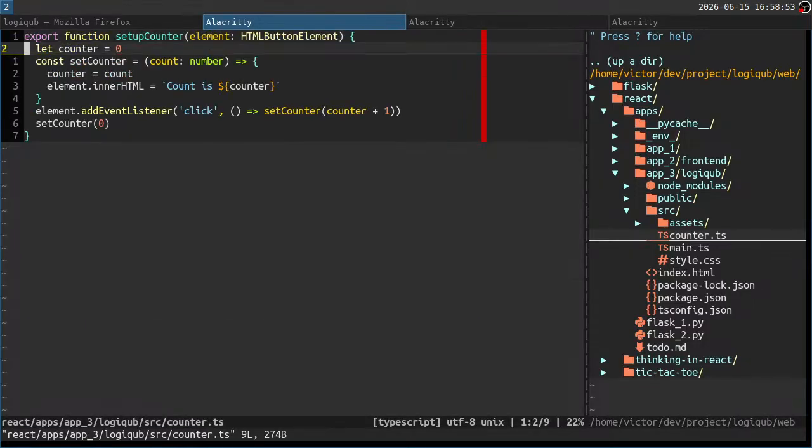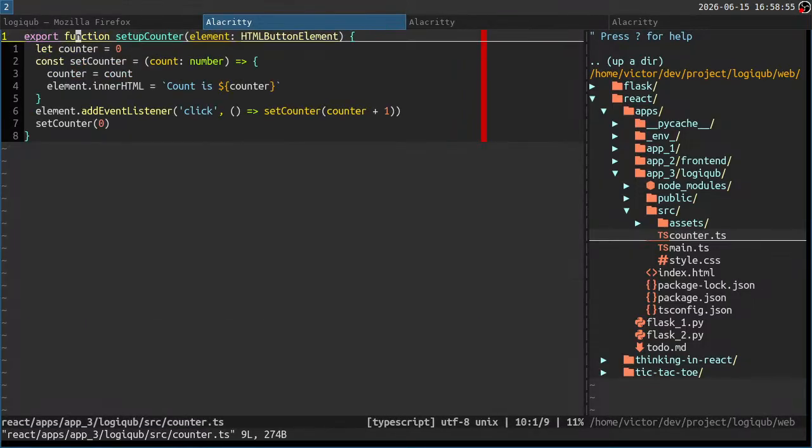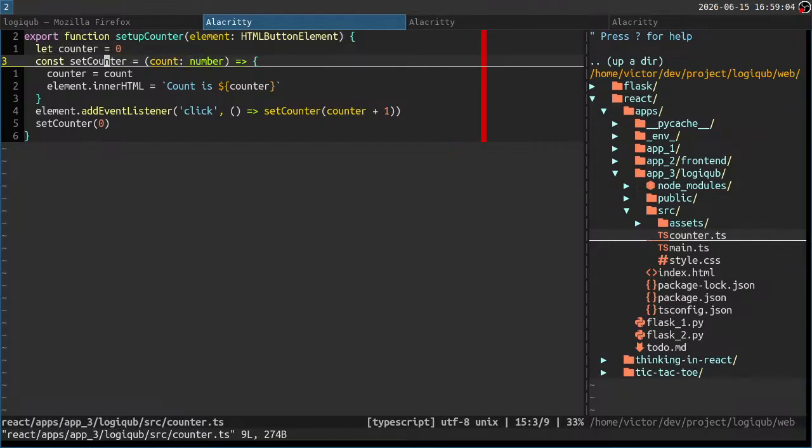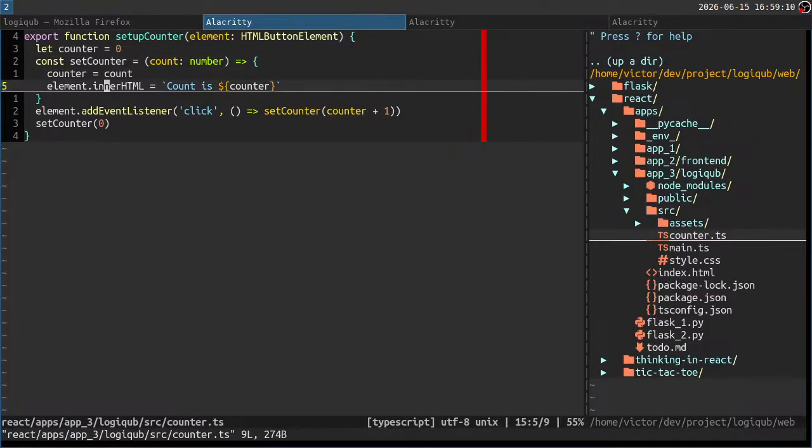This is the counter. It has export, setup counter. Takes an element. Oh, okay. So that's the inner HTML of the button. Okay.